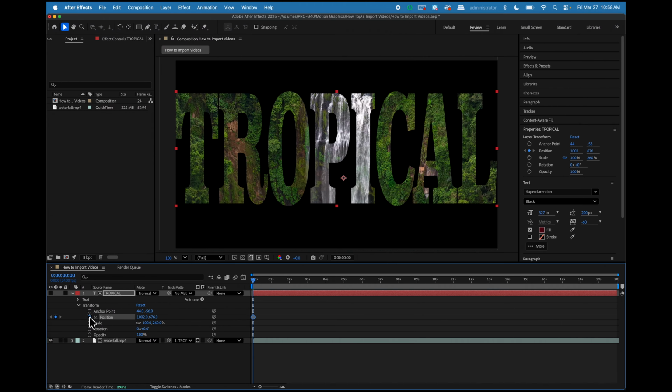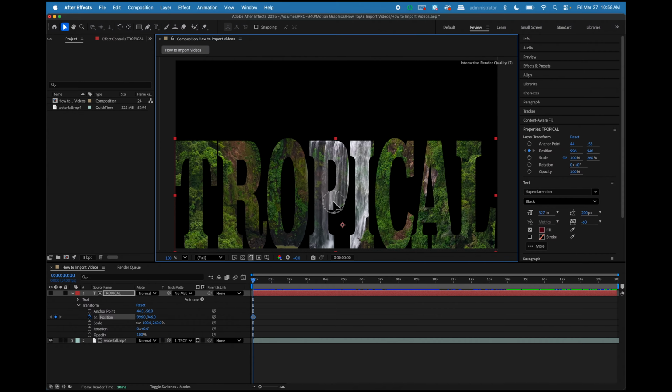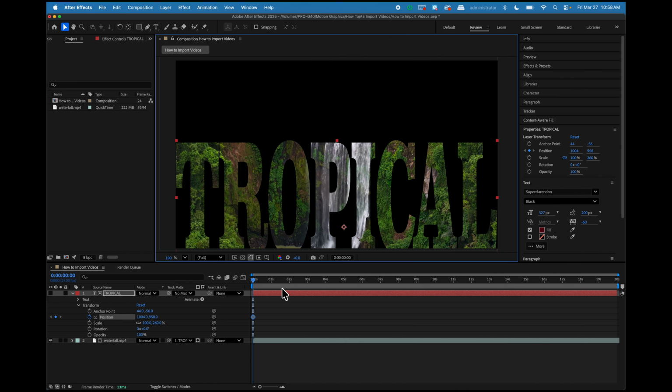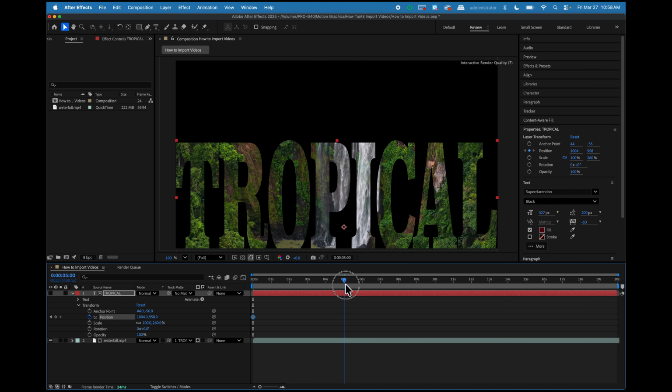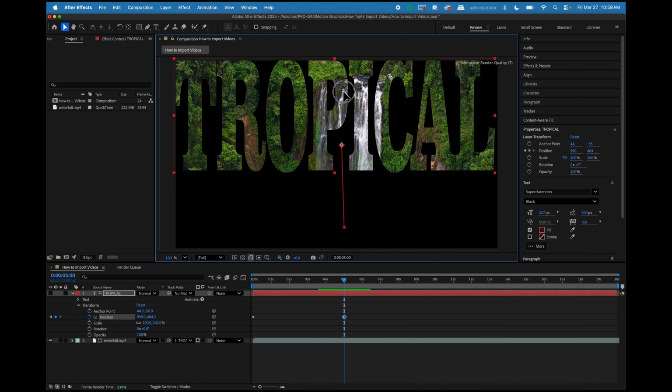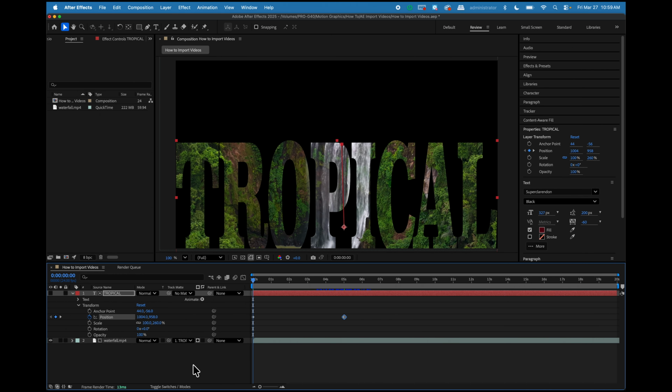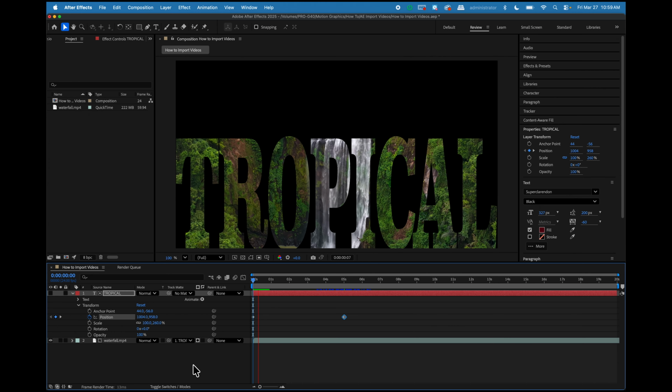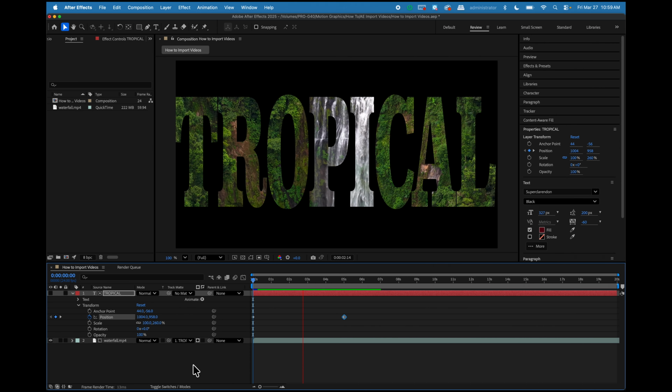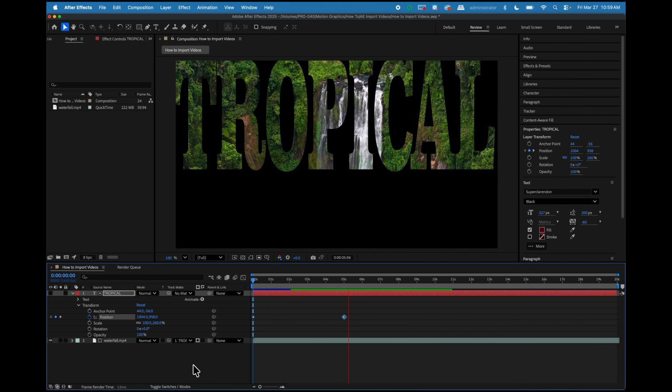So we could change the position. Let's say at 0, we move this downwards to the bottom of the page. And then we're going to go, say, in 5 seconds. Now, you could either use these numbers, the measurements here, to actually change the position. Sometimes you could just use your actual cursor and move it up. So that when we have this animation, press play, and now the word tropical is animated, showing more of the landscape.